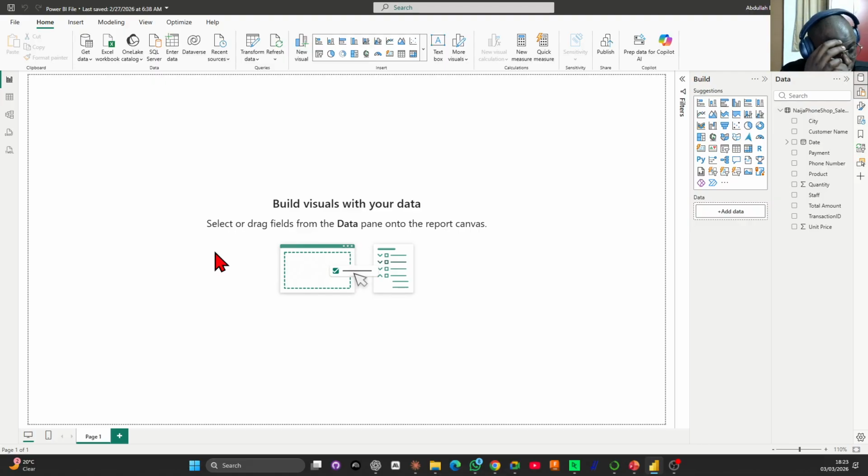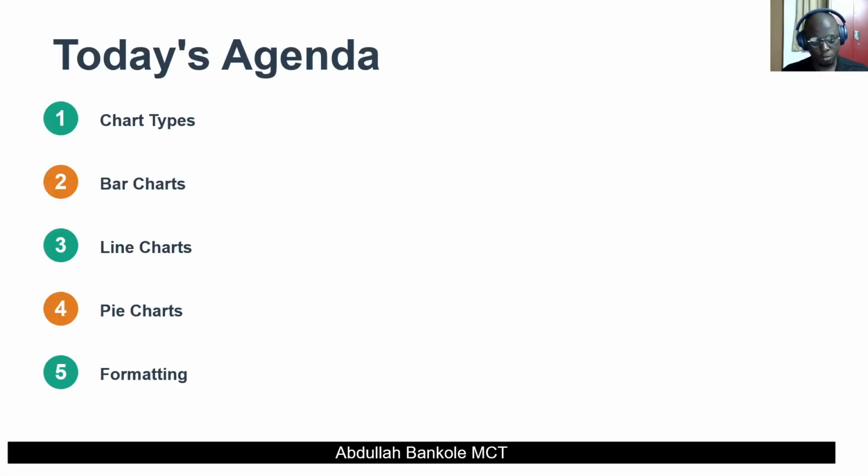So today we're going to start to talk about visualization: what it's all about, and the rest. We're going to move back to our agenda for today. So, all the types of charts that we have, some of them are the most primary ones, the ones that no matter any amount of dashboard that is there, they will always show. They are the most important visuals out there, and they are the ones we are going to start today's class with.